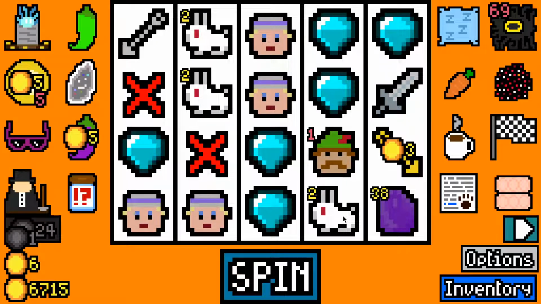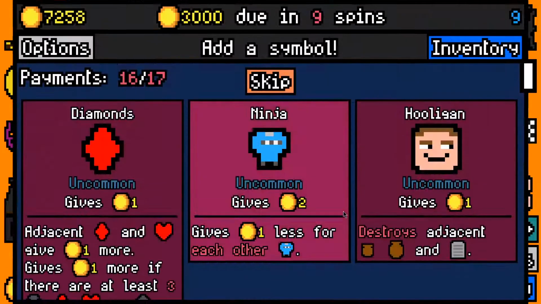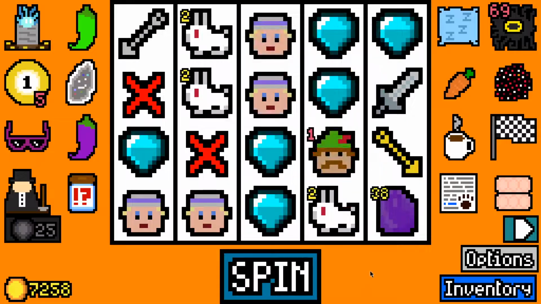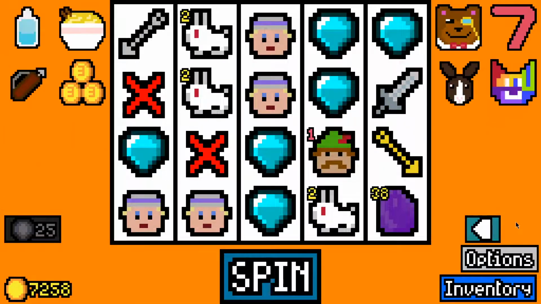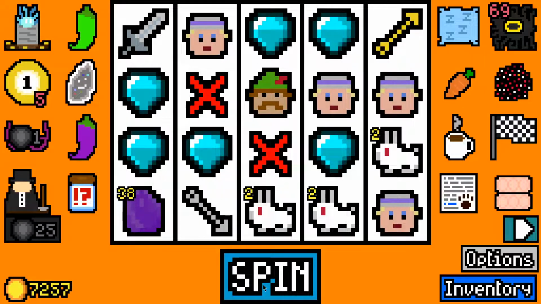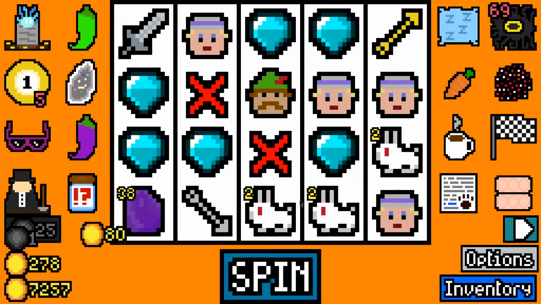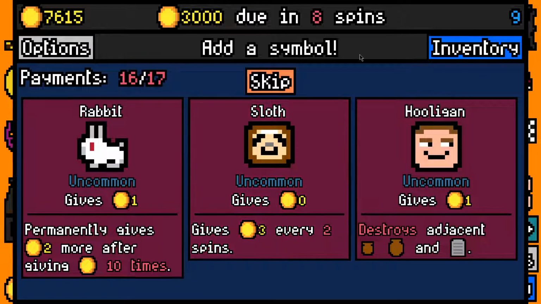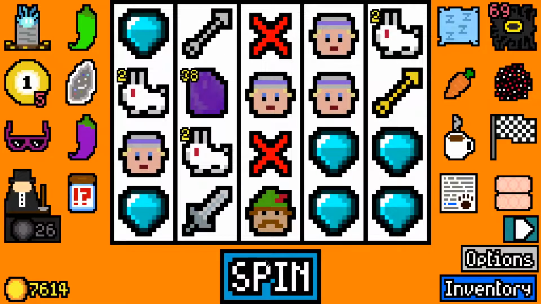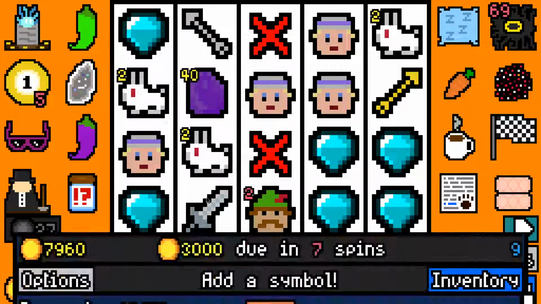Rabbits should now give us 36. They must have been hit by a symbol. Rabbits should give us 4 by 3, 12. Alright. Not doing too bad. I'll probably leave it after the next rent payment. It's been, what's it, 35 minutes, so a long enough video.